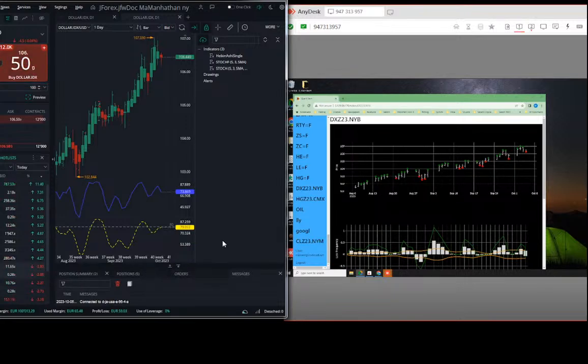Okay, here we go. The Thursday employment number is out. Initial jobless claims was 207,000, and they were looking for 210. So that's not too bad. You can see the dollar index is showing its normal life to it. It's not backing away.